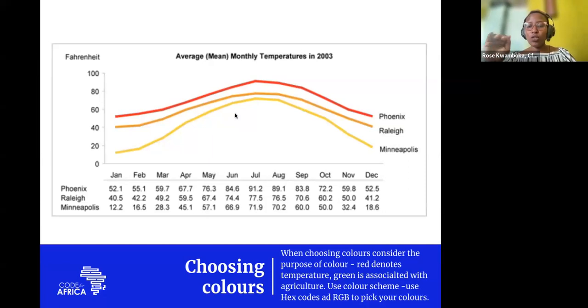I will share with you a site that can help you choose colors that are compatible with each other on your scale, because even on Flourish, you have to choose the colors you're using. They need to be compatible, but not so close to each other that they bring out this problem of being too close to each other on the color scheme. Right.